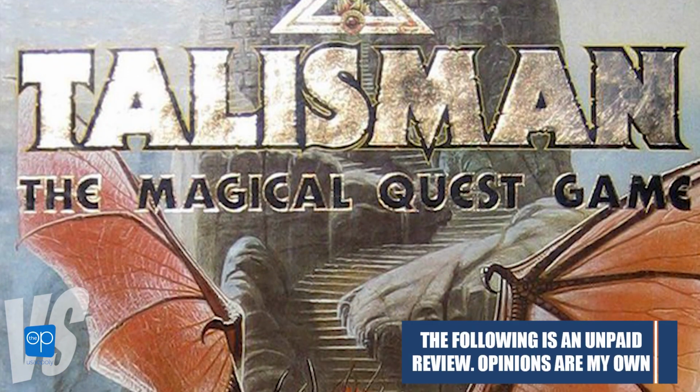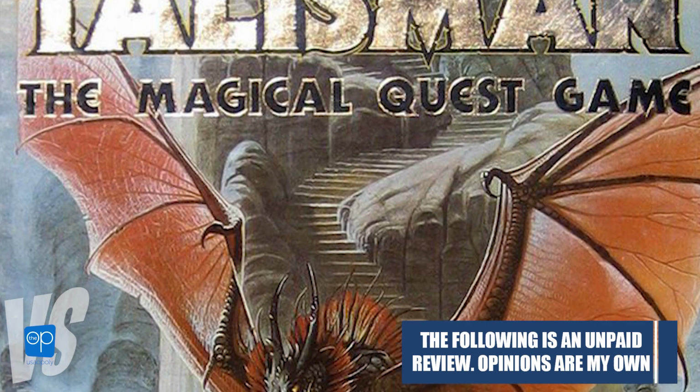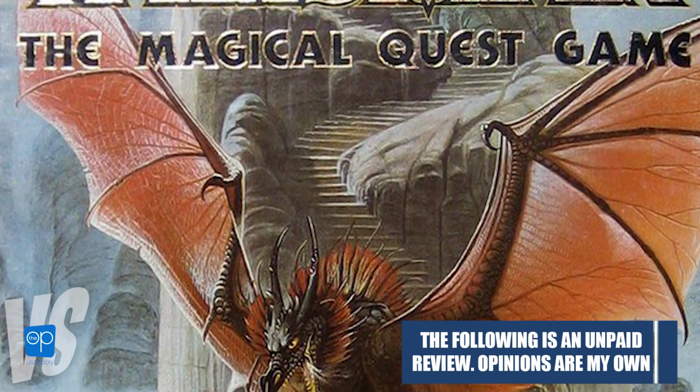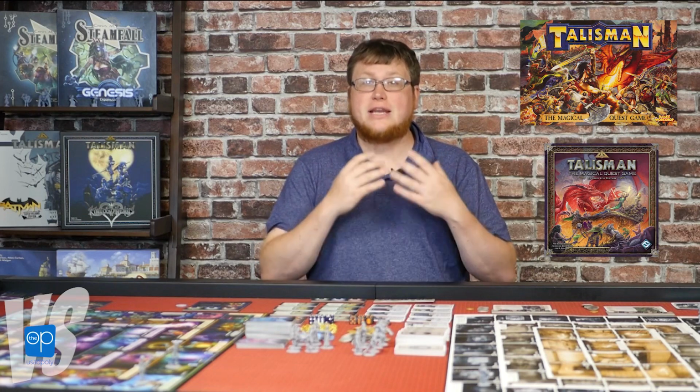Now, Talisman is considered by many to be a classic board game. In fact, the original Talisman was designed in 1983 by a man named Robert Harris. Since then, there have been several different editions of Talisman, different reimaginings, many different designers and even publishers that have had their hand in crafting Talisman over the years.